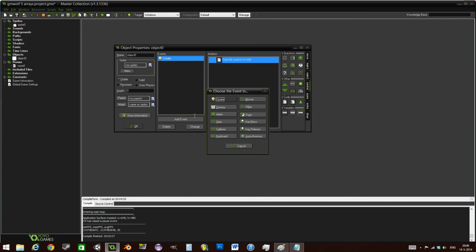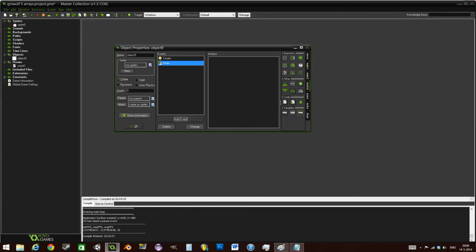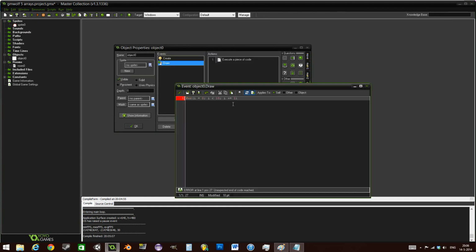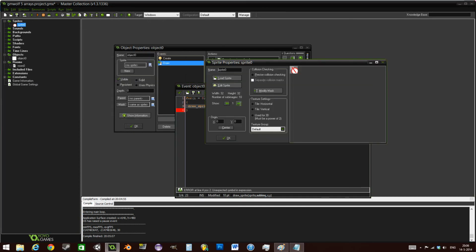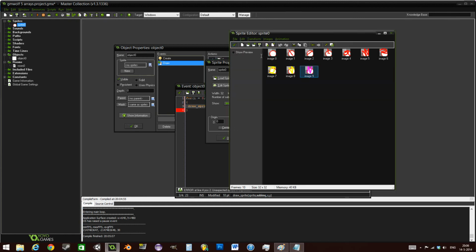And now in the draw event, you can have another one of those for loops, just the one as before. And this time, draw sprite. Now this is a new function, draw sprite. It allows you to draw a sprite, basically. Quite simple. So you want sprite 0. We want to use the sub-image, which is one of these images, the first one being 0, the last one being number 9.